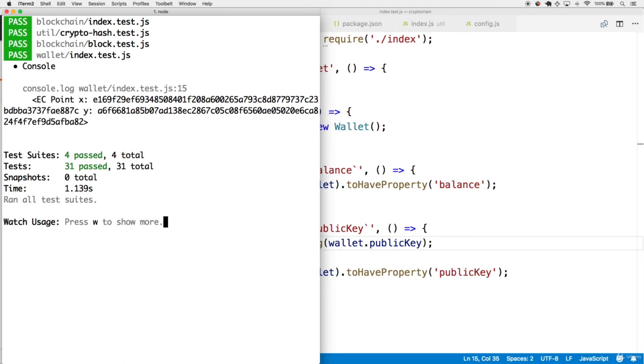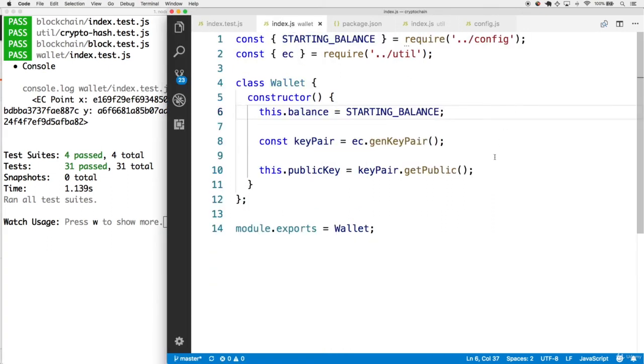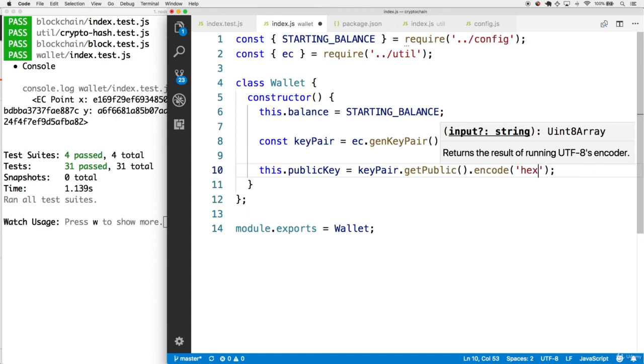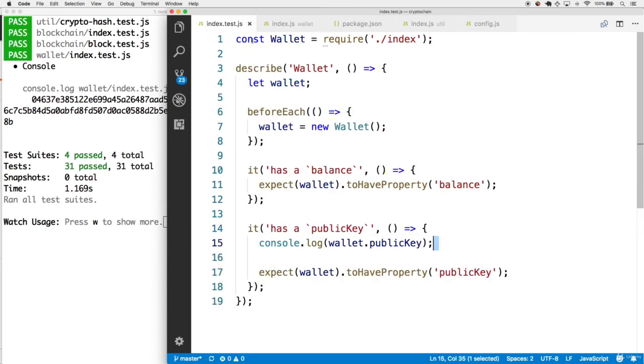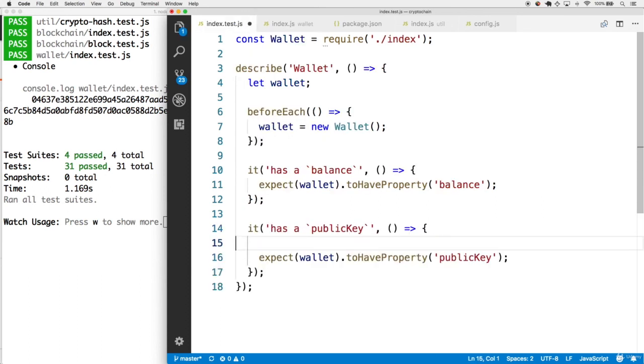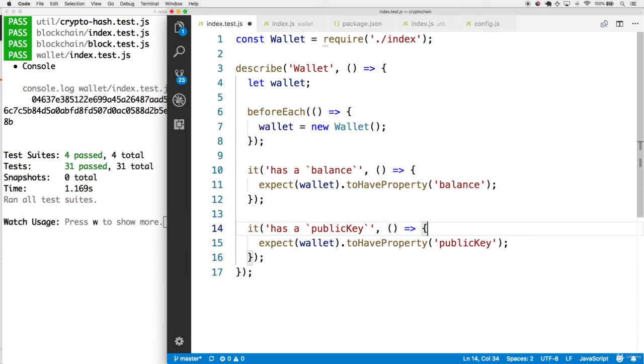And an option that we have at our disposal is to transform this public key into its hexadecimal form, which is a form that we're very familiar with in this project, since that is what we are using for our hashes. In the index.js file, let's make sure that this getPublic function also calls .encode, and we're going to encode it in its hex form. And as we save this, now the wallet.publicKey is a nicely formatted hexadecimal value. All right, very nice. So feel free to remove this console.log. Go ahead and experiment with the wallet some more if you want to.